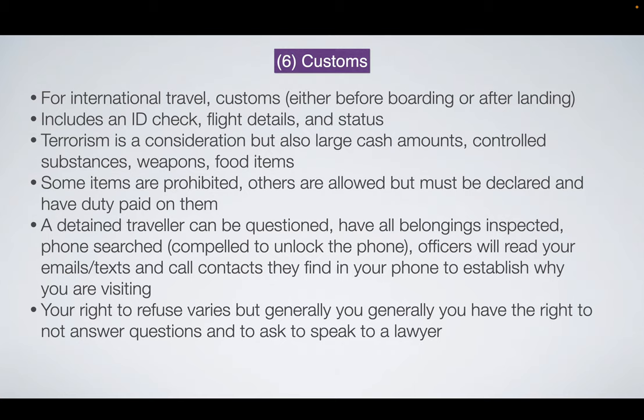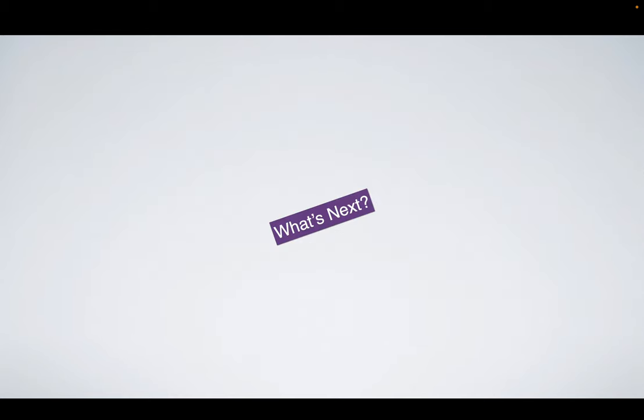Then they go through, they find that guy and they call him from your phone. And they're like, I have this guy. He's here at detention. I'm detaining him. What's your understanding of why he's coming? And they're like, oh yeah, I hired him to come pick apples for 2 weeks or whatever, right? That's the kind of thing that they'll do. They'll go through everything. They'll call people. They'll figure it all out. And you can see it happen on the reality show. Okay. So customs is very serious business.